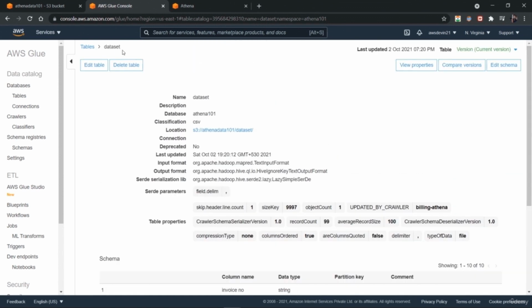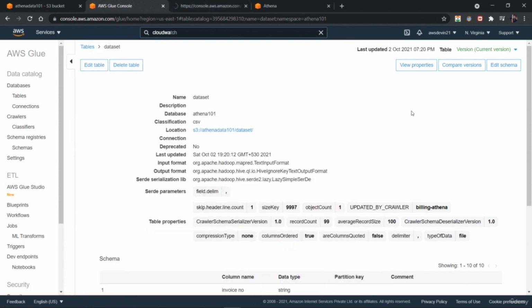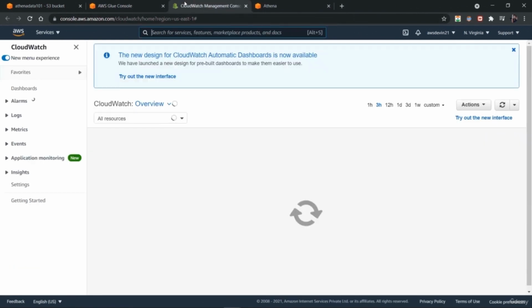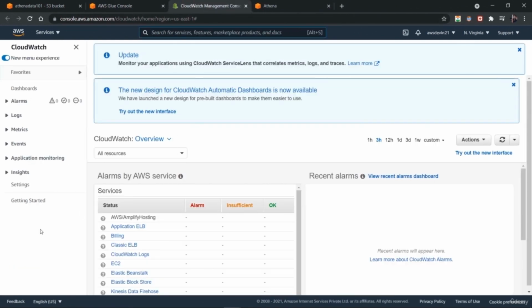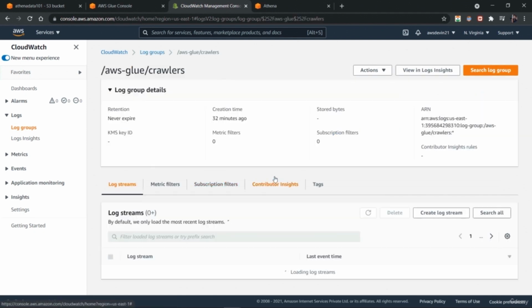Changing the schema would allow you to change the data type, so you don't need to go into each individual field and cell value. And if you want to fetch the log details of any operation that is performed on this table and database, you can go through CloudWatch, where you can monitor the logs. CloudWatch is a very important AWS service that allows you to audit and create alarms, find log insights, various metrics and events as well. So just go to the log groups, and here we can find the AWS Glue crawler application.